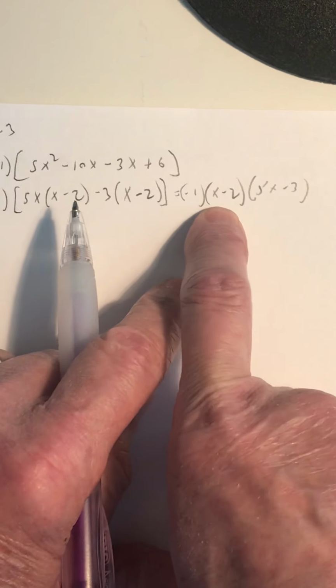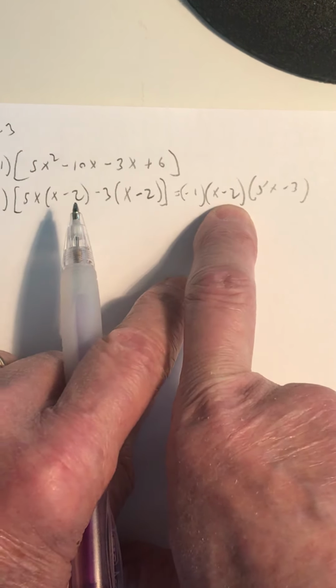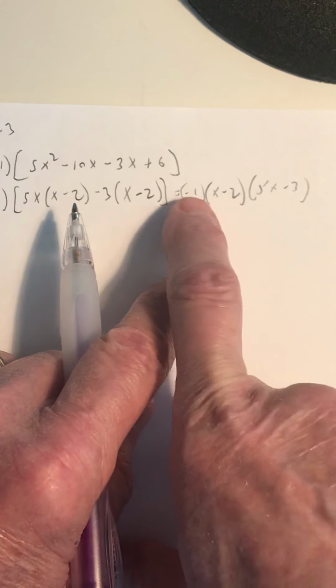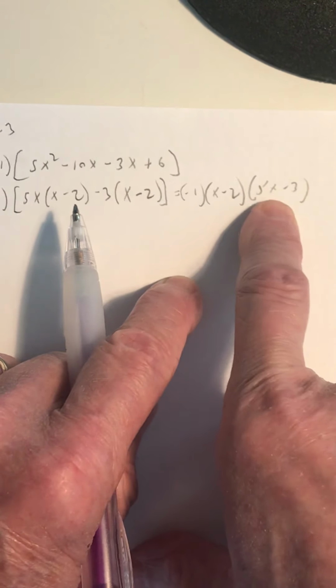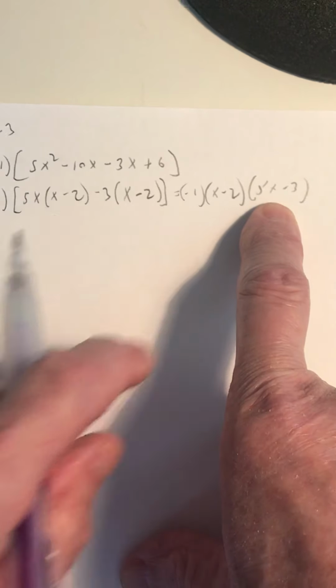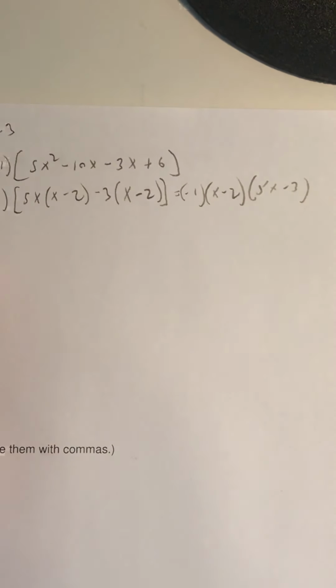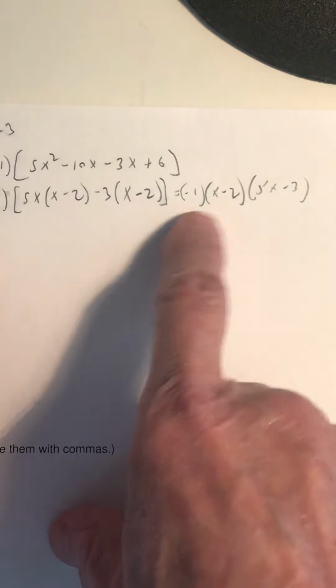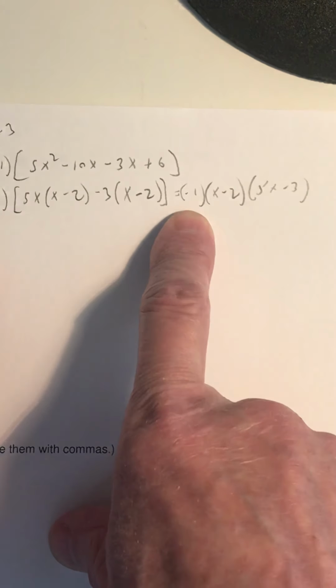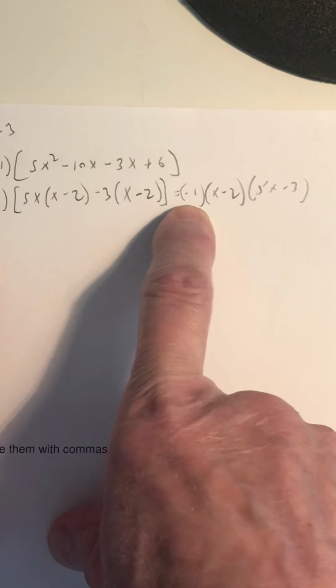And you could leave it like that, or you could just say negative 1 times that first parentheses would just reverse the direction of the subtraction, or use it against this one and reverse the direction of the subtraction. I believe in the answer key, they just put a minus sign out in front, which is equivalent to putting a negative 1.